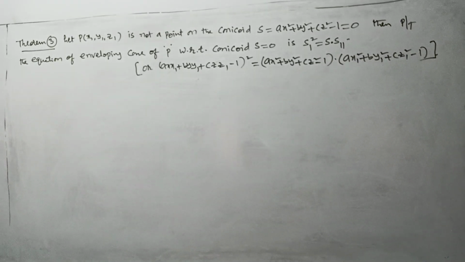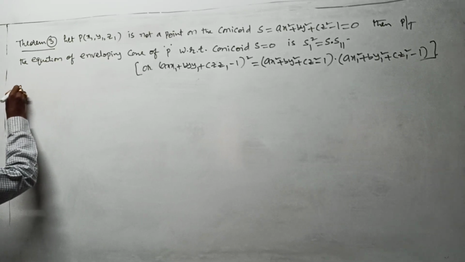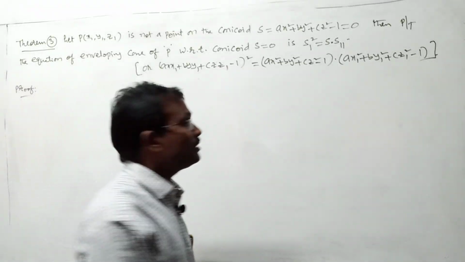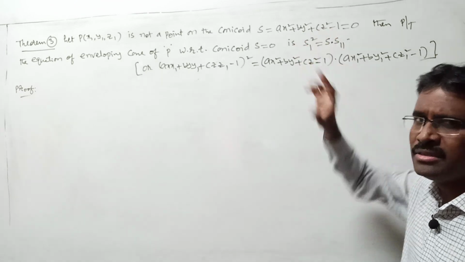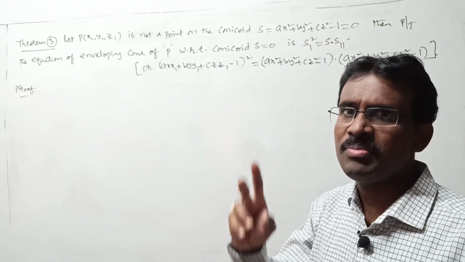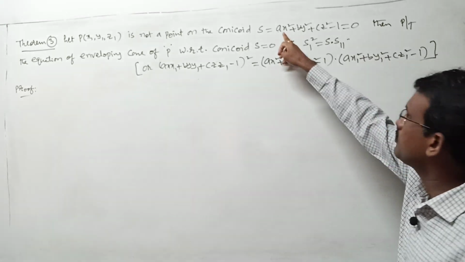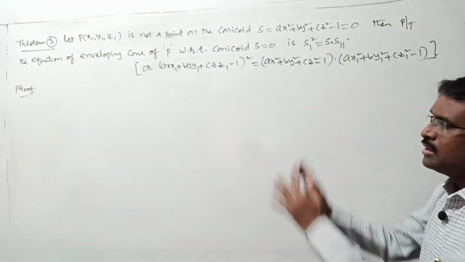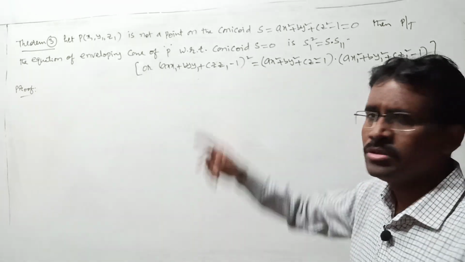Yes, our work is to first take your given conicoid. It is the same as in cones. In cones, we did this theorem with the same work; there we took S as a sphere, here we are taking a conicoid. That is the only difference. There the sphere is x² + y² + z² − a² = 0. Here we take S as ax² + by² + cz² − 1 = 0. Apart from that, in the proof there is no difference at all. If you practice that one, you can easily do this question.